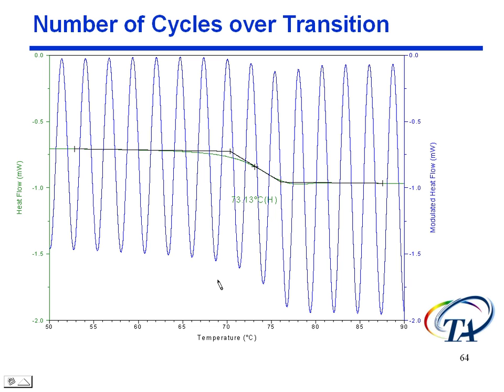Now here shows a glass transition, so we're looking at the heat flow curve, and we're looking at the modulated heat flow data. Notice we see the step change if we follow the bottom of this. There's our step change. But notice the number of cycles that we're seeing. We've got quite a few cycles over that to quantify that transition. And that's what we need to get good deconvolution, 4 to 5 cycles.